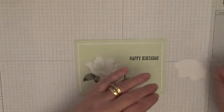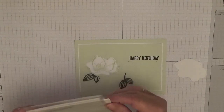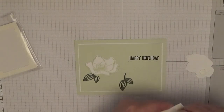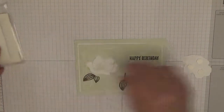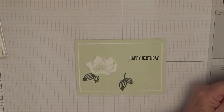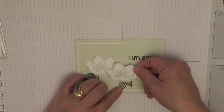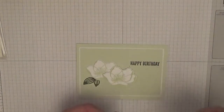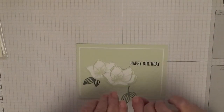And this one we put on dimensionals, so grab a couple of dimensionals, one, two, three. Take the backs off. And place that there. And then we'll just glue this leaf in.